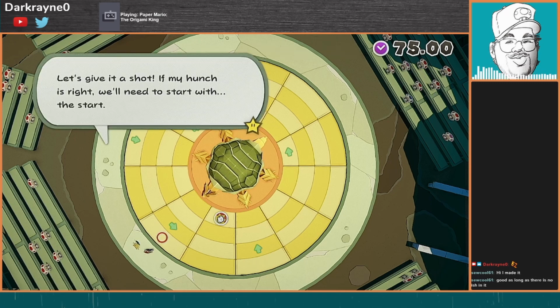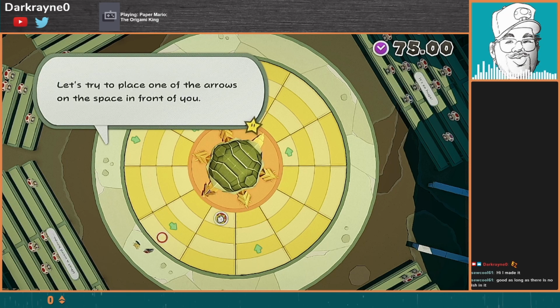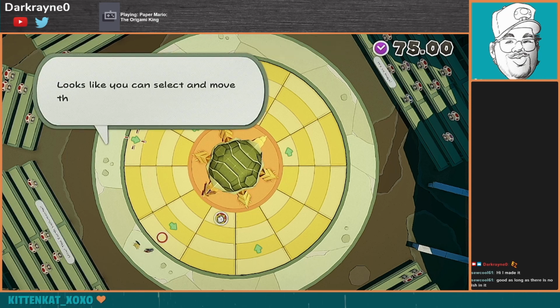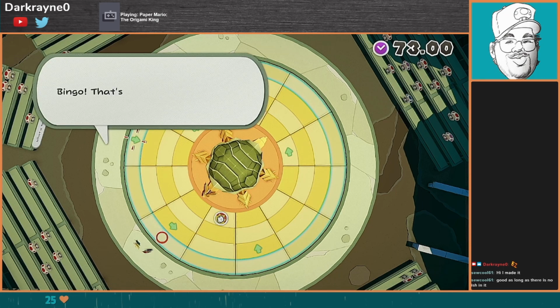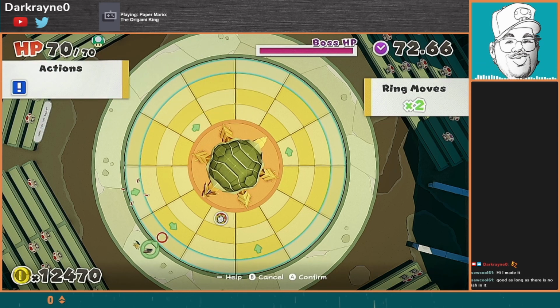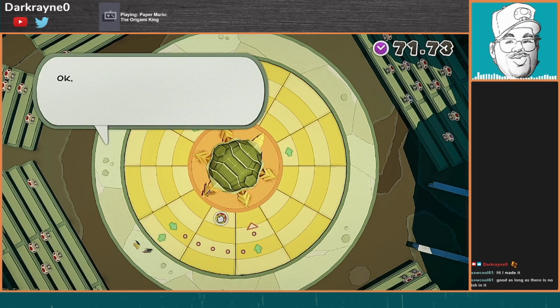If my hunch is right, we'll need to start with the start. Let's try to place one of those arrows on the space in front of you. Looks like you can select and move the rings just like regular battles. Select the outer ring so we can place your arrow under the red circle on your starting space. Bingo, that's the ring. Now rotate it until the arrow is under the circle, and our first move will be in place. Yeah, my hunch was right.